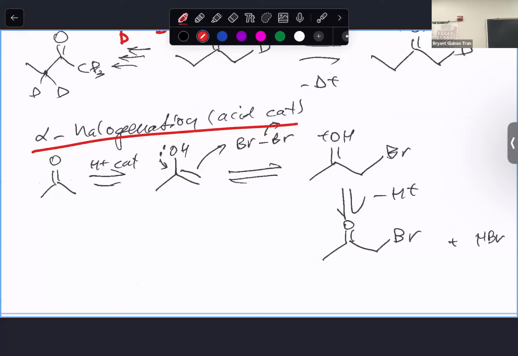once we get this enol here, we will have one bromine here. When we try to draw resonance here and give that carbon a negative charge, it's stabilized by induction, making it a weaker nucleophile. It can't attack another Br. But in basic conditions, this has a negative charge, which makes it a strong nucleophile, which goes all the way down to the poly alpha halogenation.